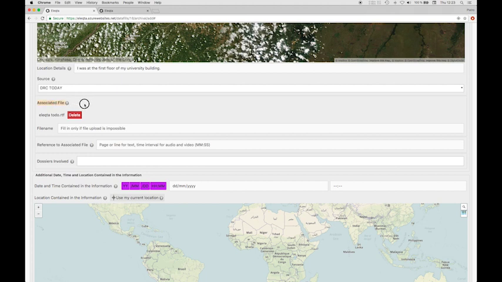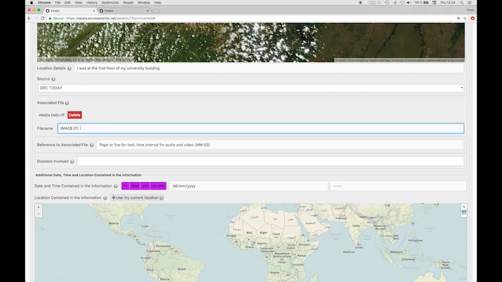There is another option to upload files if and only if you have real problems in uploading the file because it is too large and the connection is not good enough. You have another option which consists in putting your file in a big folder where you will put all the files that are gathered during the inquiry and that you were not able to upload for one reason or the other. Then you will enter here the file name, image01 or whatever the name is, so that we will be able to identify this file. Once the inquiries are over, you will give the folder with all the files that you were unable to upload to your supervisor. He will give it to us, and we will be able to upload the files ourselves.